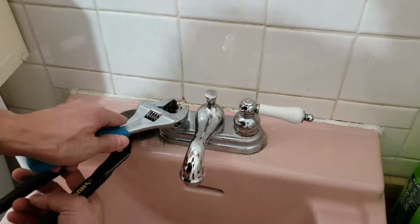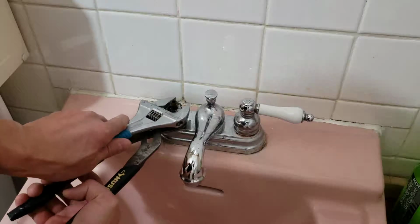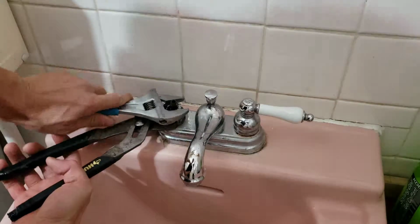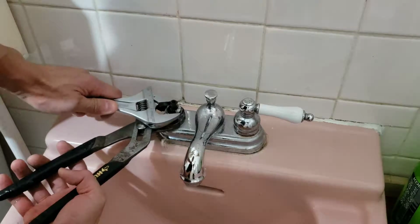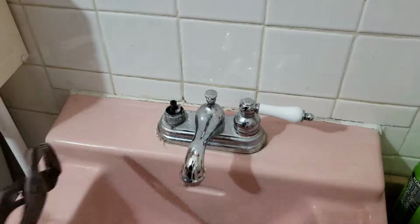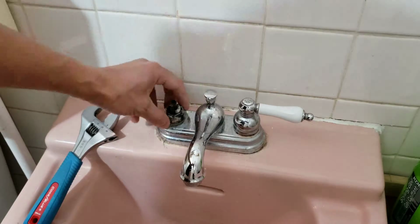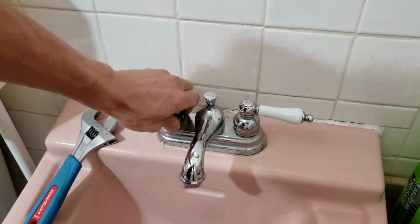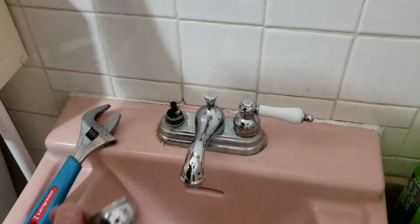So what I did was like this: adjustable pliers and a wrench together. So I give it extra leverage. And it's coming out. Alright, so there we go. This nut is hidden under the cover, under the handle, so if it's scratched up a little bit, it's fine. So here's the nut.